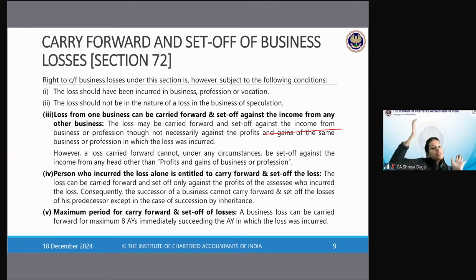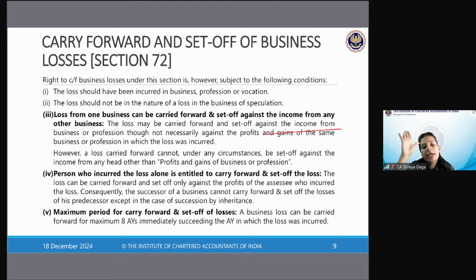Okay, so they didn't want this to happen. That's why they said that in cases other than succession by inheritance, which normally nobody can plan, right? But this kind of amalgamation people can plan, and they can plan to avoid tax. So that's why they said this is not allowed. The transfer of loss will not happen. You choose to amalgamate another company with yours, you do it. But if the other company has loss and you only want to take benefit of that loss, we will not allow that to happen. Okay.